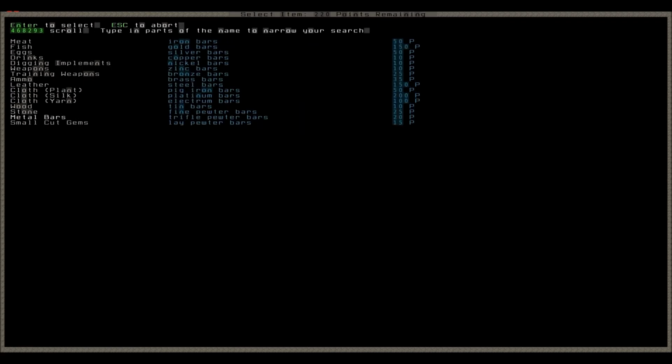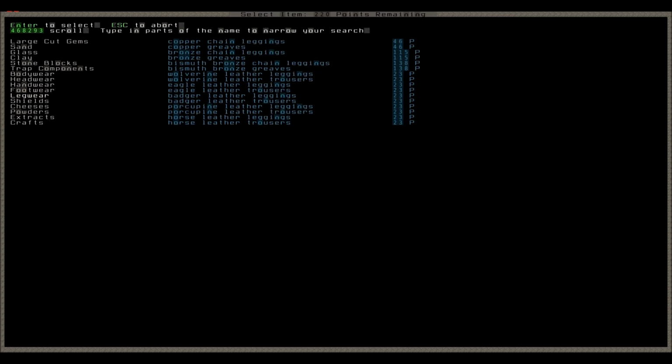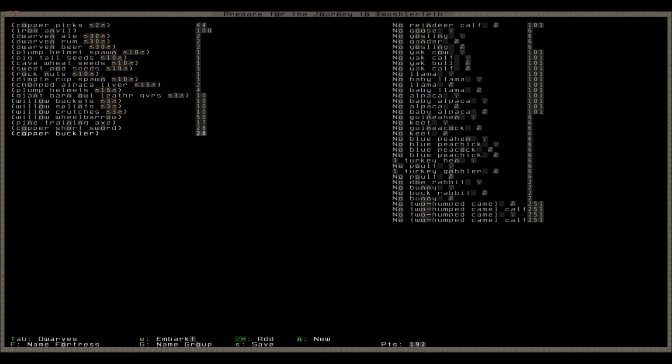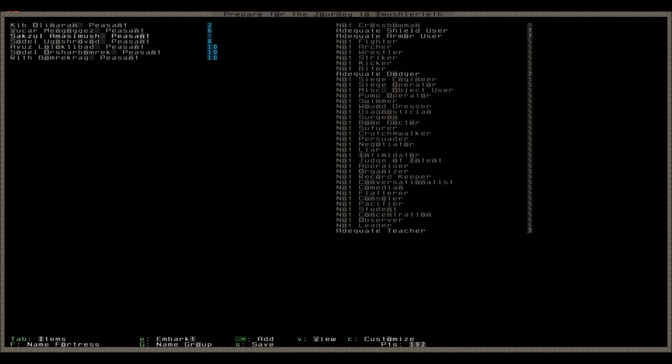And then we'll give him a buckler or a shield. Yeah, got copper buckler. So we can now fend off some basic beasts that may attack us if we're unlucky. Back to our dwarves.